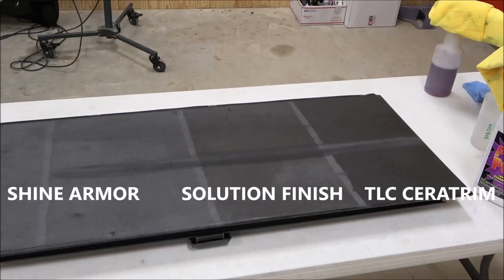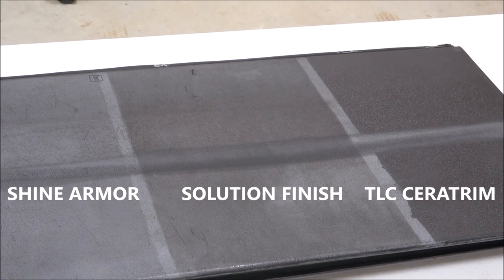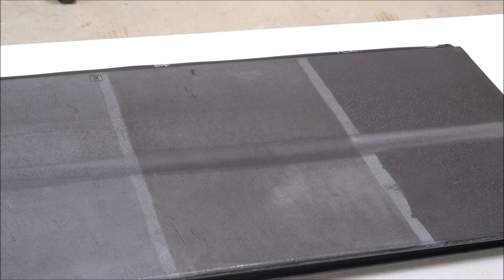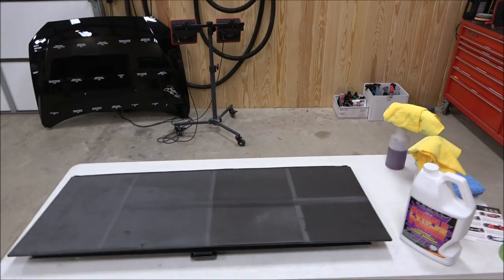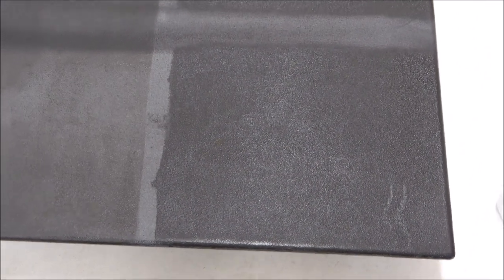You can see it definitely pulled both of them off — look at that. So there's not a lot of resistance to fuel if you were to spill it when fueling up. That's kind of why I did that test. You can see it's turning right back to light gray as it's drying. Something to keep in mind — if you're filling up, be very careful. You can also see some of the gloss from Last Coat has come off.